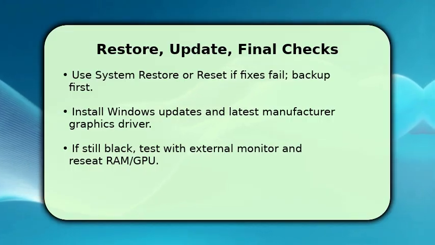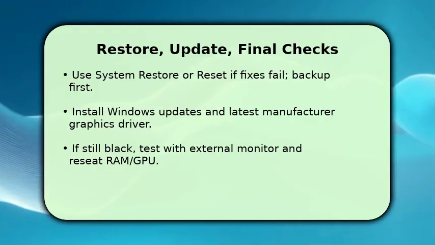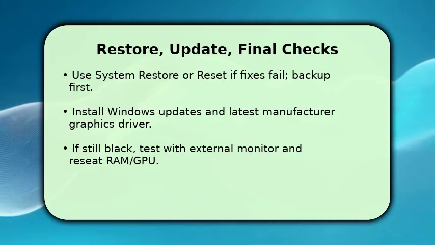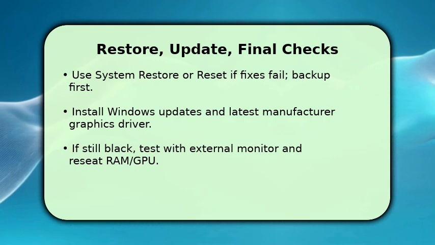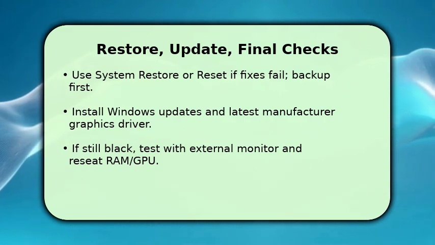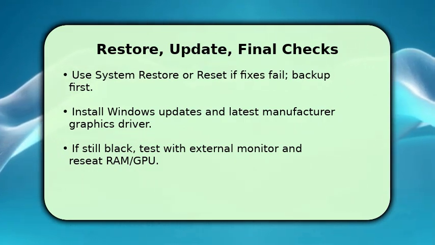After recovery, install Windows updates and the manufacturer's recommended graphics driver to prevent recurrence. Make final hardware checks. Test an external monitor to rule out panel issues, and reset RAM and GPU to eliminate loose connections. If problems persist, one key troubleshooting tip: swap the GPU or test the drive in another machine to isolate hardware failure.